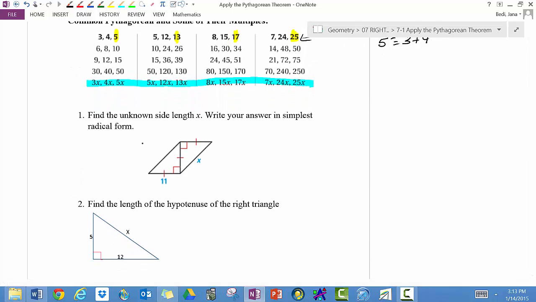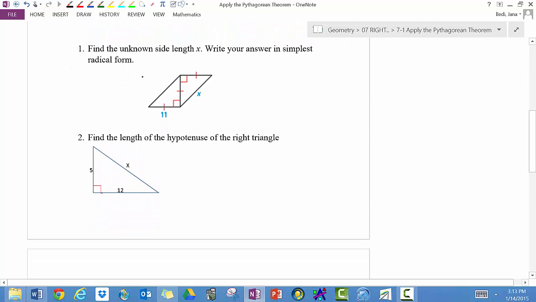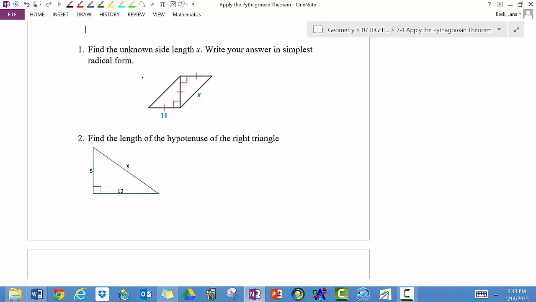So now all you have to do is apply the Pythagorean theorem in the following cases. It's pretty simple. Here in number 1, you see that you have congruency signs, which means that this side will be 11 and so will this side, 11. Let me write that a little better. So x will be the hypotenuse, and you can find the hypotenuse using the Pythagorean theorem.